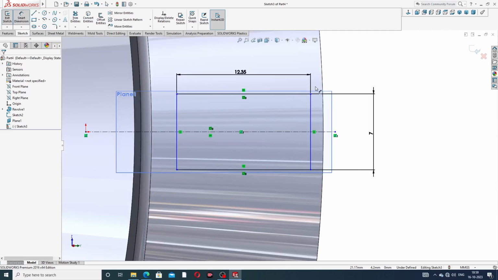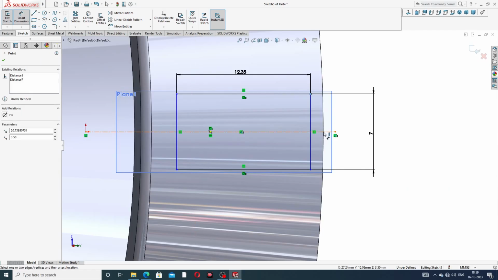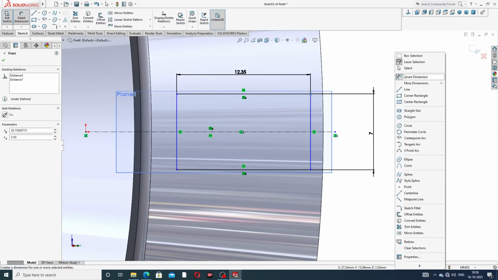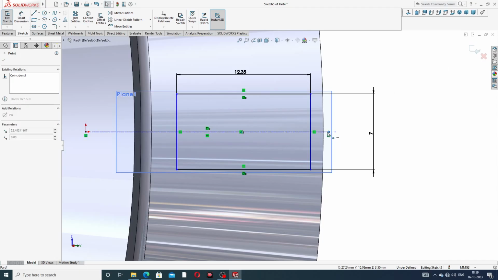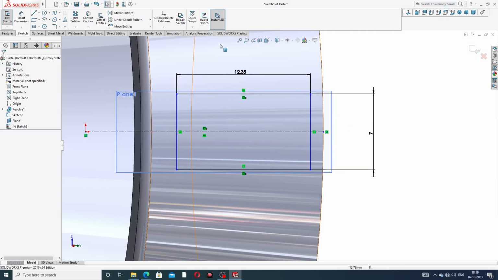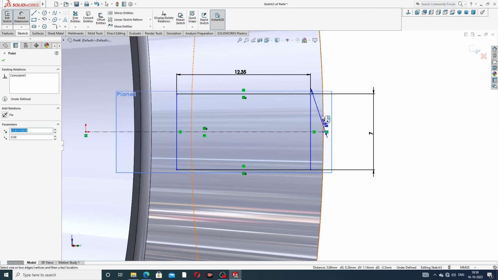Select this point to this point, and use this point to this point. Okay, this is perfect.